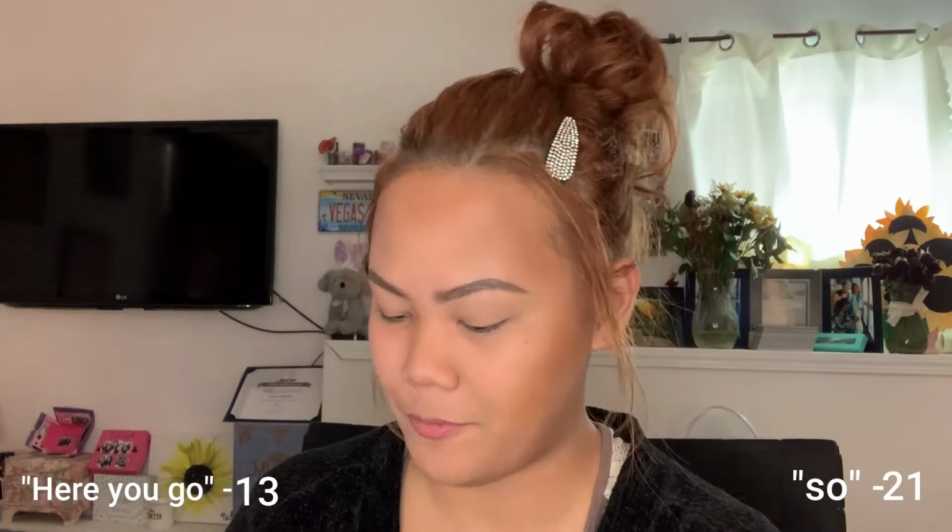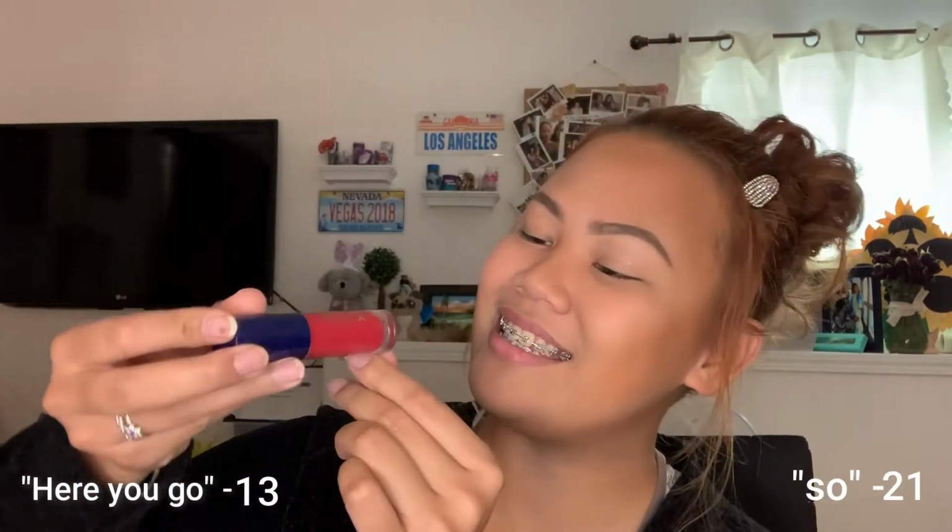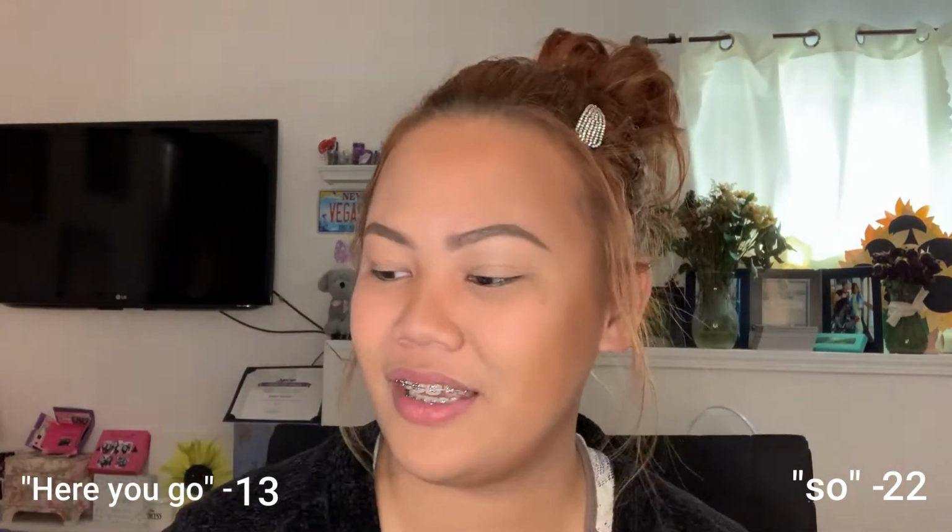We have four highlighters now. And then we have another lippy. So the name of the shade is Prince Philip.